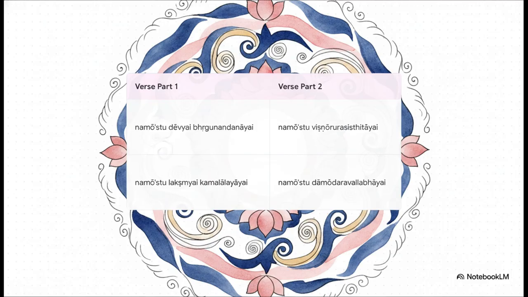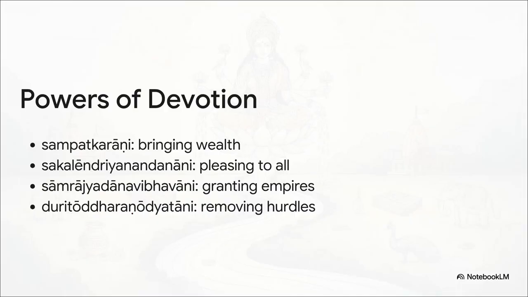In traditional devotional practices, this rhythmic looping acts like an anchor. It clears your mind of all the daily static and builds up this powerful, almost hypnotic momentum of reverence. And what exactly are the promises made if you offer these salutations? Well, the source text doesn't hold back. It's incredibly explicit about the immense powers of this devotion.